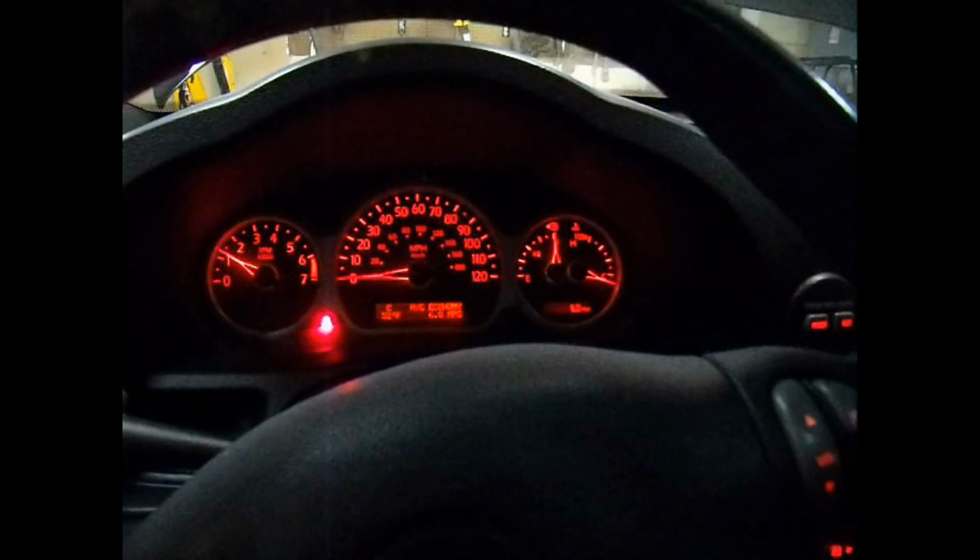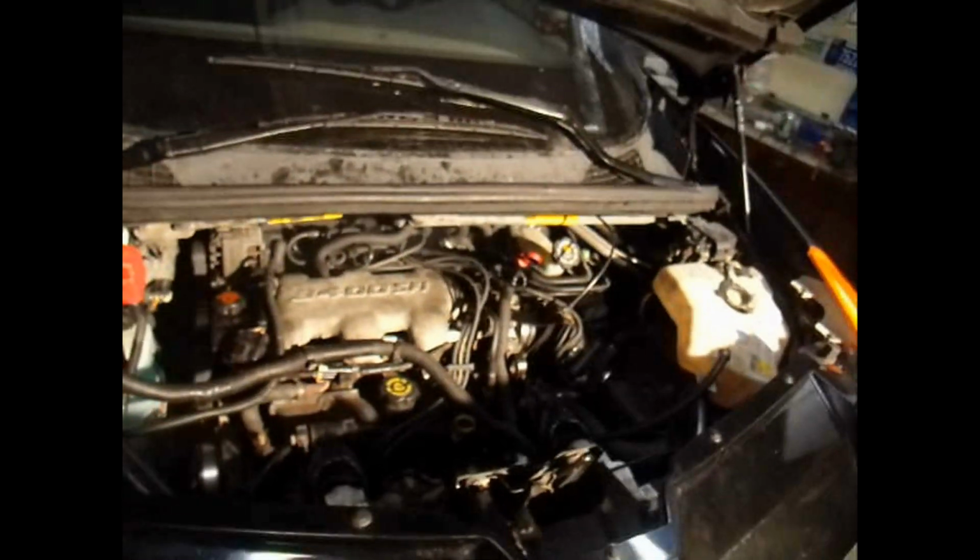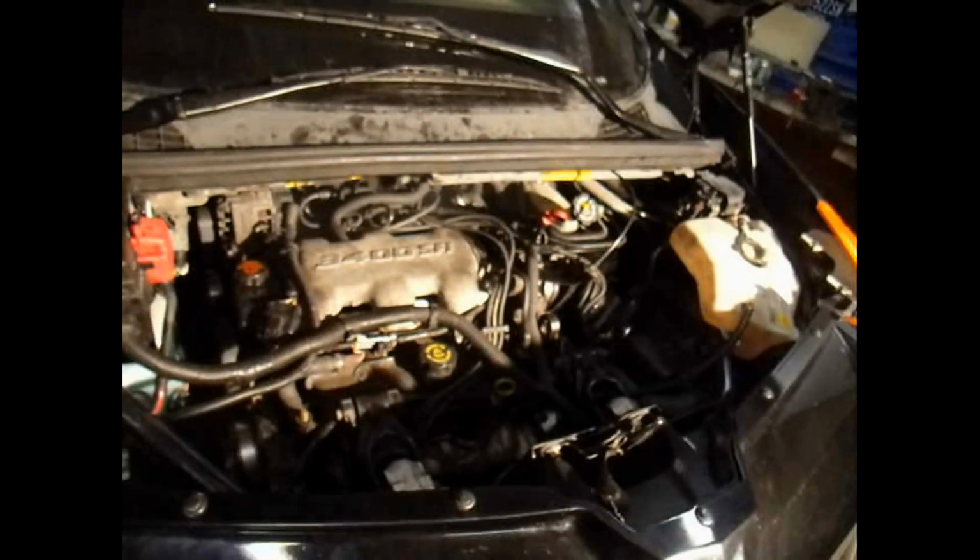Well, it runs. Cool. Got it back together, and now I guess I'll just test to see if the thing holds pressure and doesn't leak any fluids, and check the temp gauge, make sure it doesn't overheat or anything. So, cool. Got it going. Awesome. Alright, well, ta-da! All done.